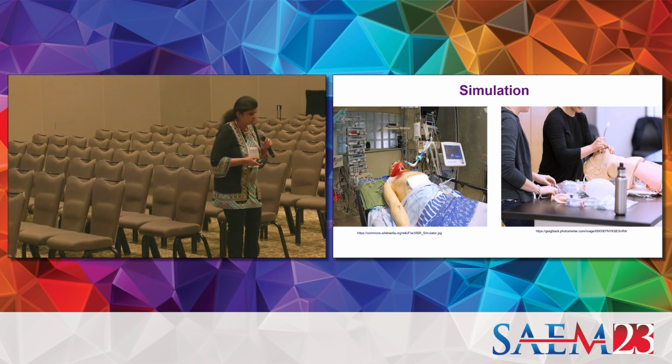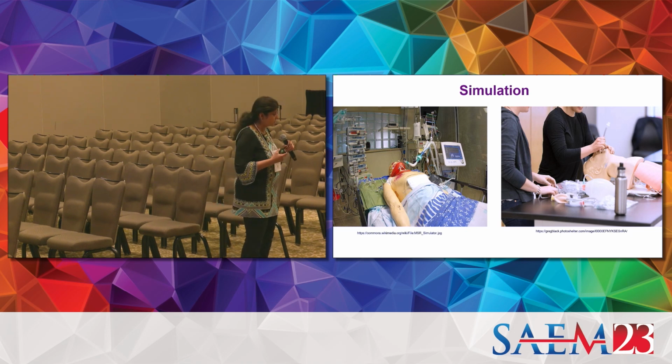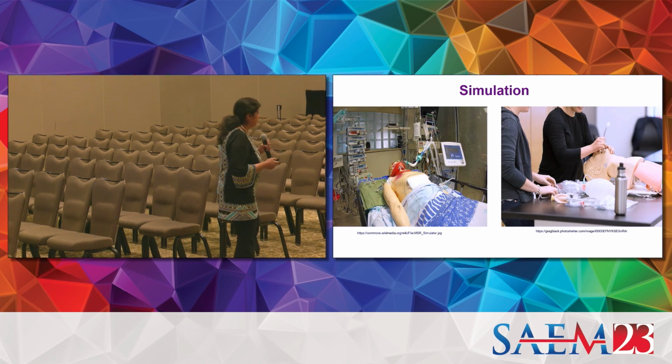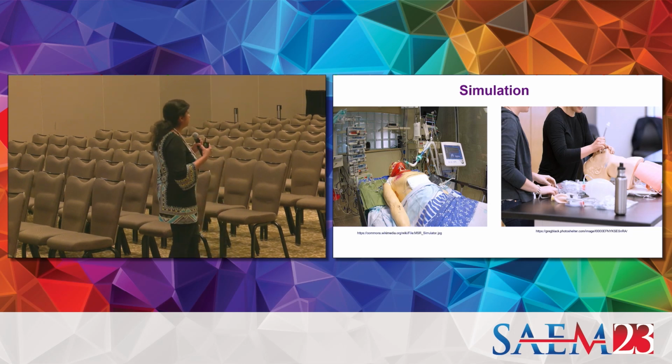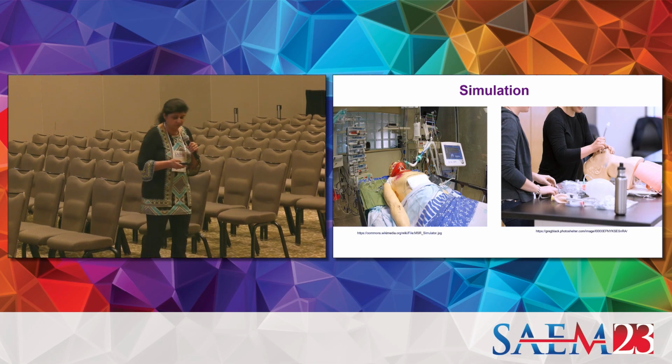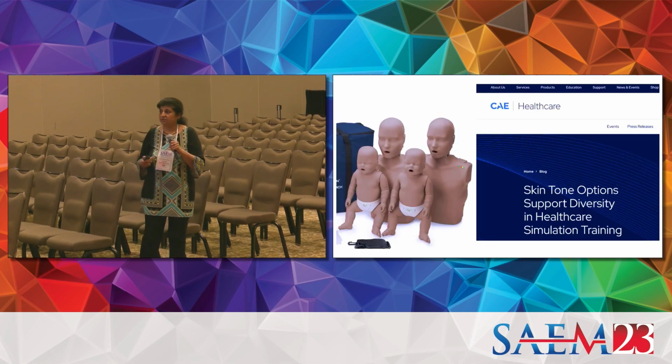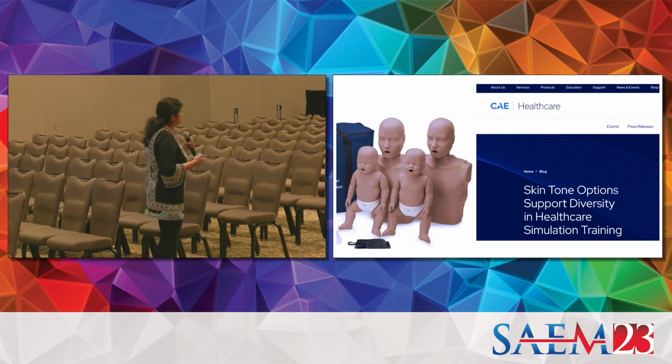What's important to understand is in the simulation setting where it's clinical stuff that's going on, we can actually use mannequins that represent different skin tones, different ages, and body habitus, and I think that we don't sometimes think about all the ways that you could have diversity in the simulation setting. So just to give you an example, this is one of the websites that specifically is catering to the needs of including different skin tones when you are working with a simulation setting.